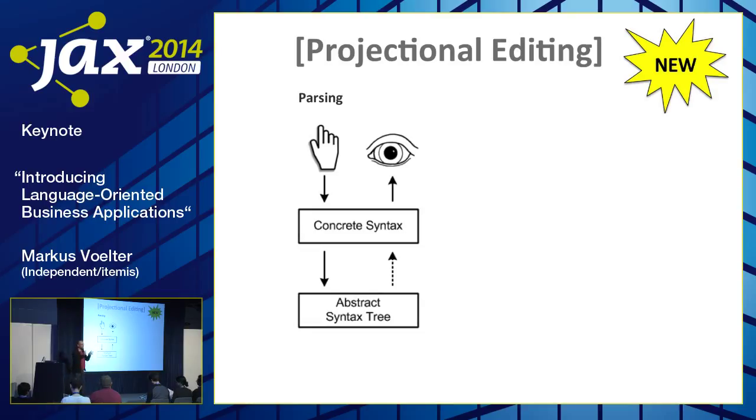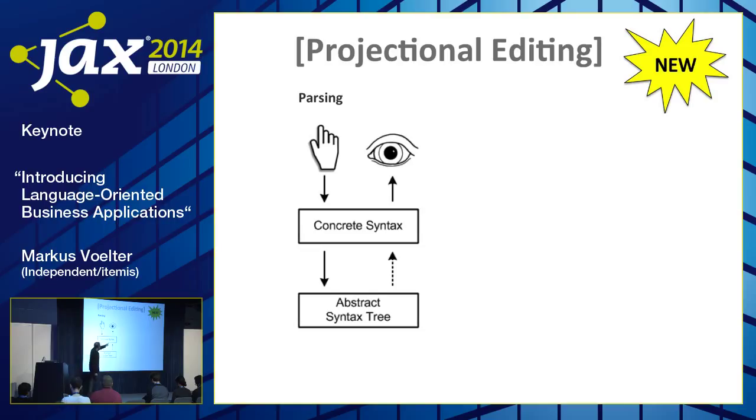So when you look at normal code in an IDE, right, you see mostly text and a bunch of tree views, outline view and stuff like that. And when you edit your program, what you do is you edit the concrete syntax. You change characters in your buffer. And then there is a parser, which builds an abstract syntax tree, right? And then based on that tree, you have all kinds of type checks and generators, and all the back-end infrastructure of languages and IDEs is based on the AST.